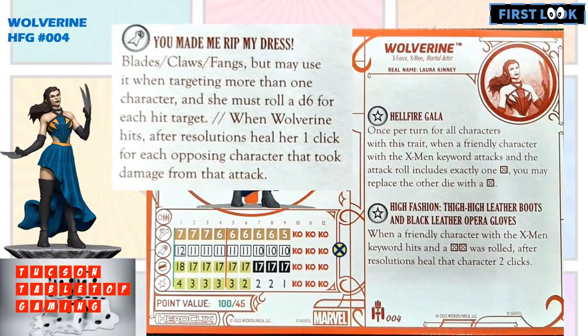Now, like the other figures in this set, if you haven't seen those earlier videos, check them out on our channel or on the playlist. What she has, just like every other figure in the set, is Hellfire Gala. Once per turn for all characters with this trait, when a friendly character with the X-Men keyword attacks, and the attack roll includes exactly one 5, you may replace the other die with a 5. Now, when you roll 2d6 for one of those to come up as a 5, it's basically about a 1/3 chance of that happening.